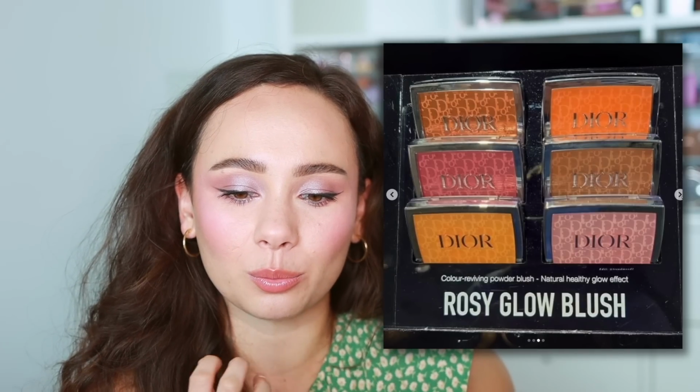I wish they were a little brighter to expand the range to be more suitable for more skin tones. Like, look at this. I don't know who that's gonna show up on unless you're very, very fair, which is great if you're very, very fair. But it looks like these 4 are the new shades, and then these are the 2 that were pre-existing. I'm excited about these. Absolutely shop. Love this formula. Kind of wish they went a different direction with the shades or even added more so that it fit a bigger skin tone range. But really nice. It says it's going to be available in June, so I'll keep an eye out.